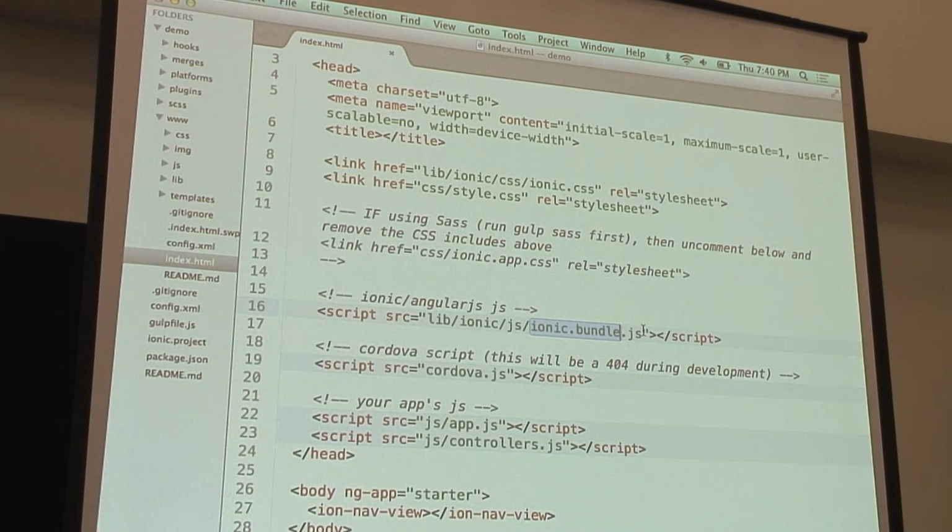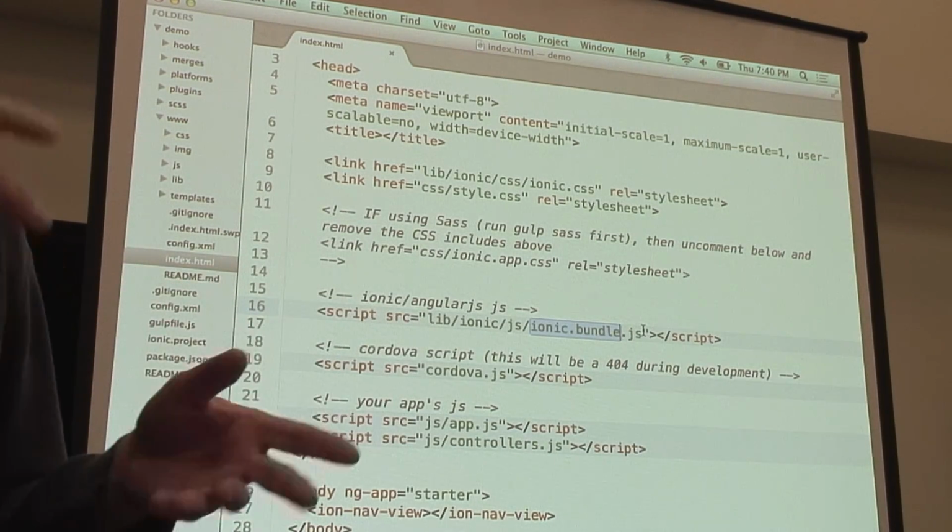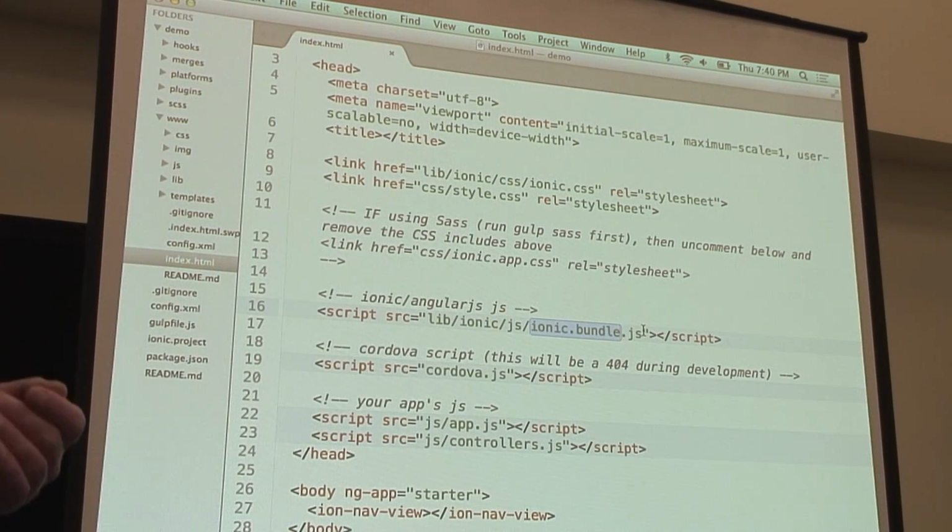Okay, there's a few problems with it. Some not as well written Ionic or Angular modules that you may find on GitHub or anywhere else, they have some dependency injection problems that don't work with this. My own personal app, some of my own low quality code caused problems with bundles, so I had to do the individual Angular file. But if you're not doing anything really strange out of the box, you just use that bundle, which is really nice.